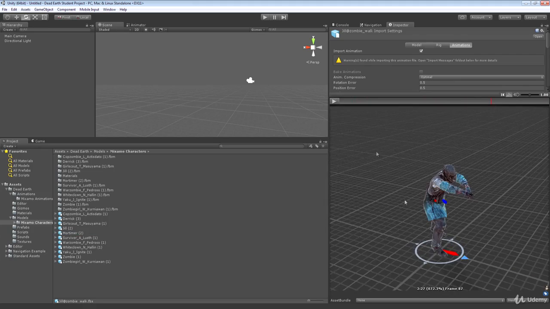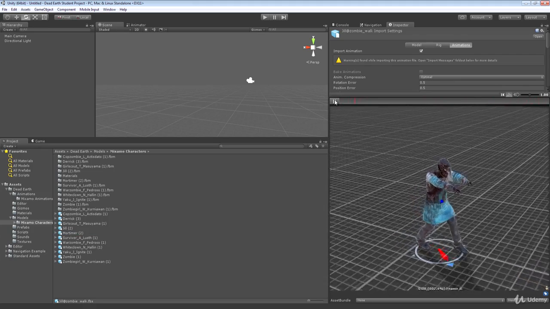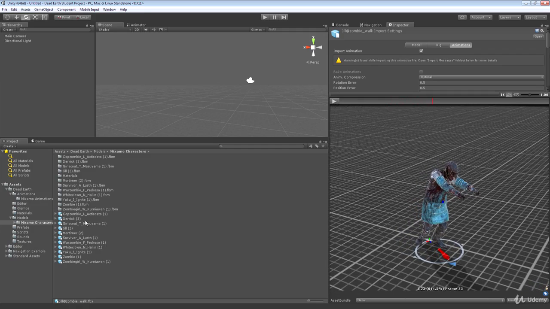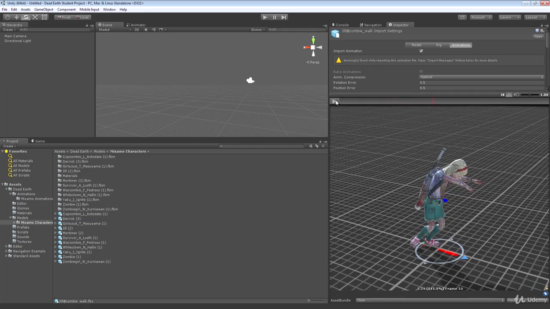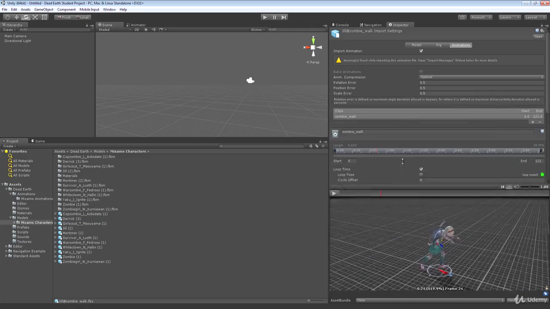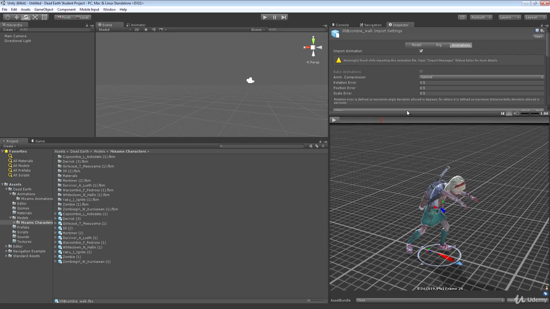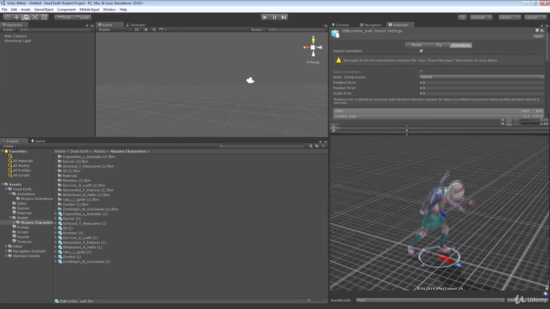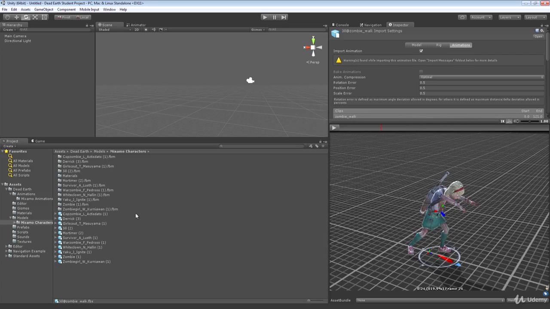I don't think Mortimer worked either. Well, you can see as soon as you drag them in, they all work. And Girl Scout. Congratulations, we have just imported a load of animations and a load of characters, and we have performed human retargeting to get all of our animations working on all of our characters.